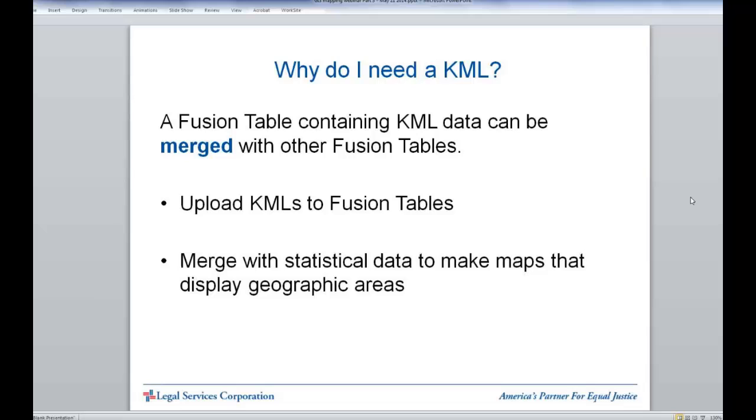So why do you need a KML? What we're going to do is upload the KML to Fusion Tables, just the same way as when we uploaded the Excel spreadsheet. And then we're going to merge that Fusion table with the KML, with the geographical data, with another Fusion table with the statistical data, so that we now have a Fusion table that has both the statistical and the geographic data, and then we can map it.